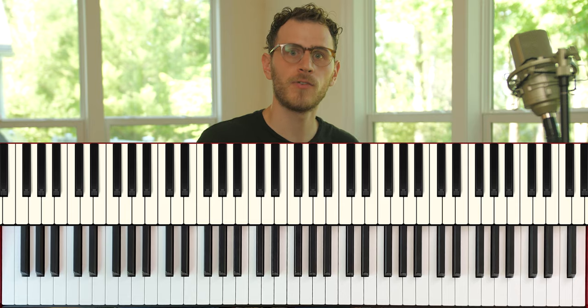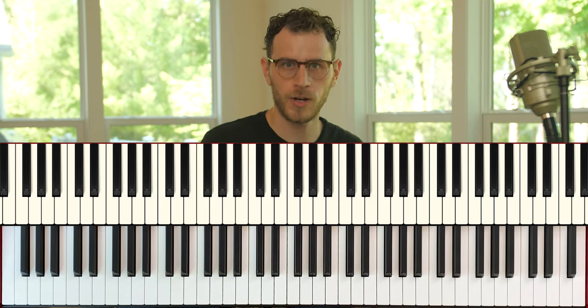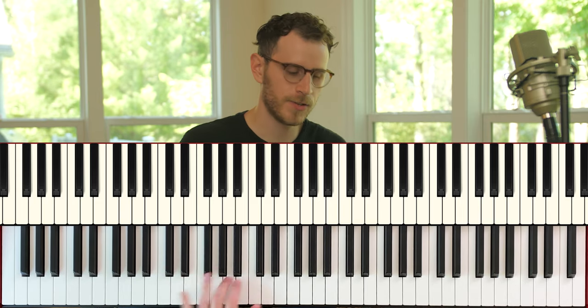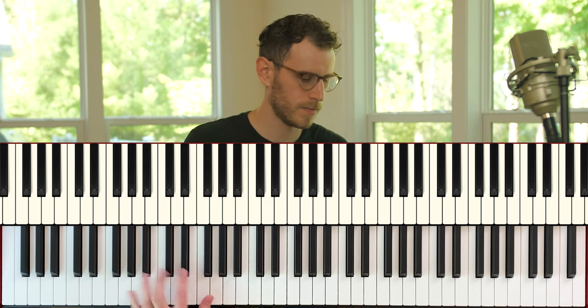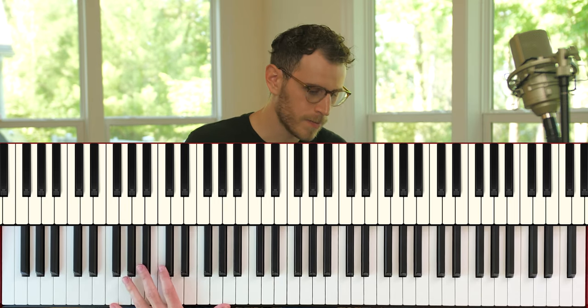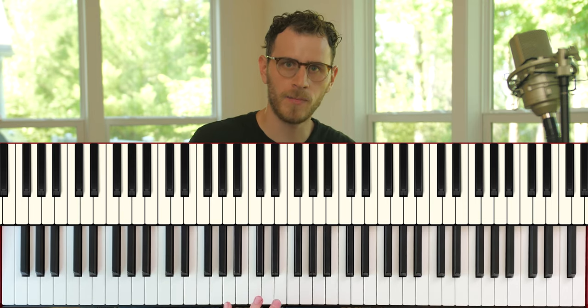Practice walking tenths. What I would recommend is turn on a metronome and pick up a song that you already know pretty well and start trying to play stride with tenths, okay? When you play a bass note, try to play a tenth. If you have to roll it, that's fine. And then to get through a 2-5-1, try to practice walking up like that, all right?